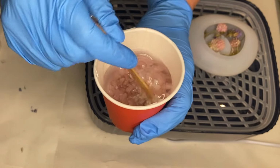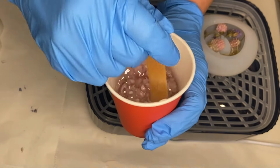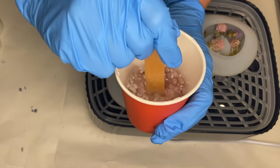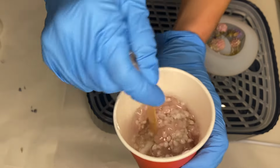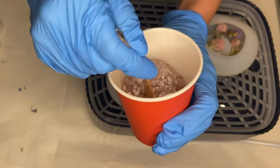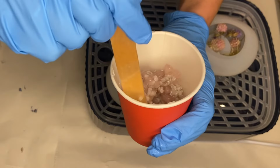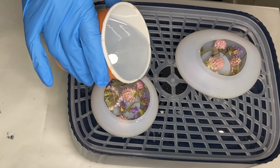This way would create less air bubbles than if I were to just pour the pebbles and crystals into the mold first and then pour my resin on top. That could potentially cause trapped air bubbles, whereas by mixing the two together, they're all coated in resin and any air bubbles will rise to the top and I can easily pop them in the cup. And now I'm ready to pour that into my molds.